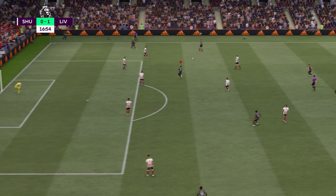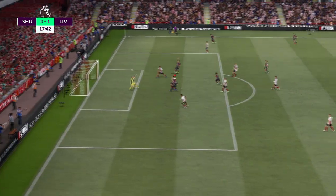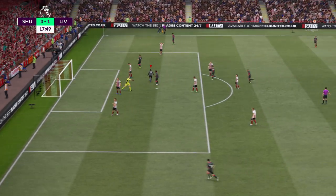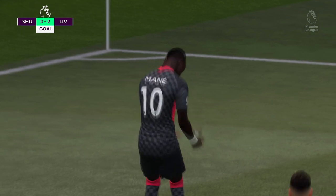Alexander Arnold. Firmino. And here's Wijnaldum. And a goal! They just can't subdue him.